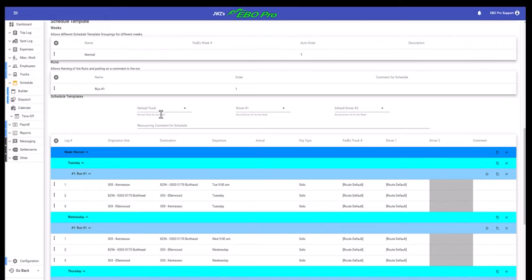Up here at the top is where you're going to put in your defaults. These will be time savers for building your schedule each week. If you have the same person drive and the same truck driving this route all the time, you'll want to put them in here where it says default truck and driver number 1. If you look at the columns FedEx truck here and driver 1 here, it says route default. That means that it's going to pick up these numbers. When you build out your schedule for Tuesday, it's going to pick up the default truck and the default driver. So we're going to put in our default truck and a default driver.